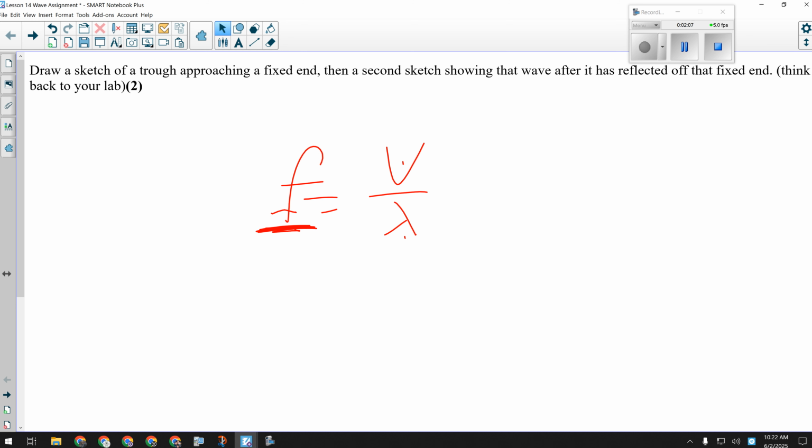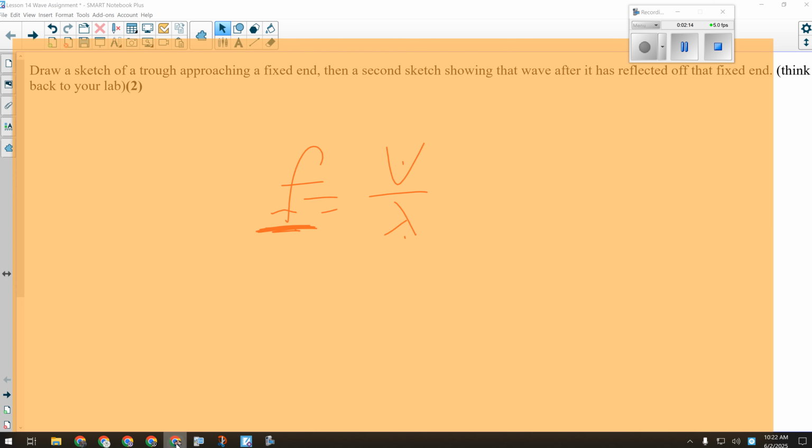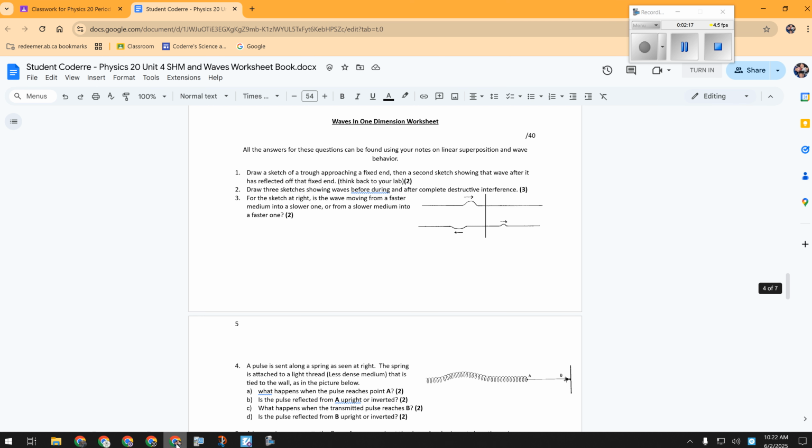So using your notes from Thursday, I want you working on, if you have the workbook here, the waves in one dimension worksheet. It's got some pictures in there. I want you working on these questions, and then we're going to go through them together. They shouldn't take very long. There's some interference stuff there, and some going from one medium to another stuff. I'm going to go through them so you've got some solved examples to study for your test from. I'll give you a few minutes to get ahead of me, and then we'll go through them.